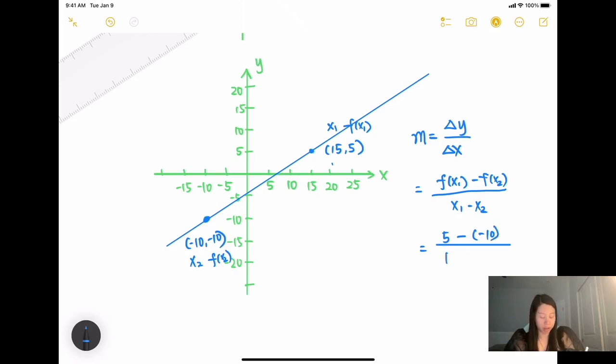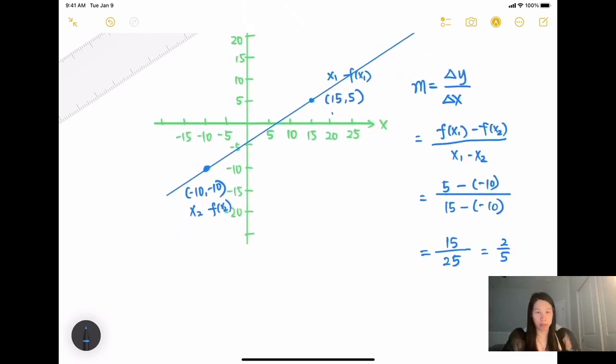You are subtracting -10, so don't forget the negative sign. It is very important. And then x1 equals 15 minus another -10. Because I know that lots of times you know the concept, by my previous experience, but somehow you forgot the negative sign. That will lead to a totally different slope. Okay, so here I have 5 minus -10, which is 15, and then 15 minus -10, which is 25. Again, simplify, I have 3 over 5. So the slope is going to be 3 over 5.